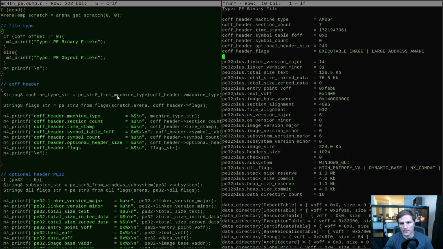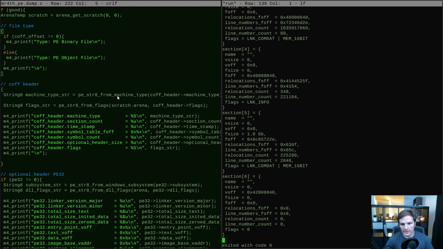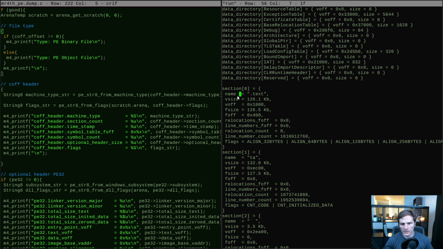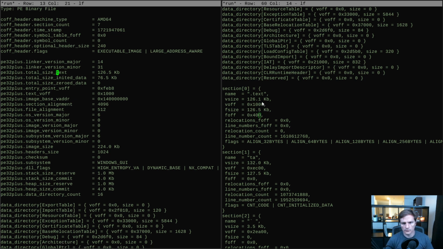Type, COFF header, PE32 plus optional header, data directories, sections. Okay. So name equals .text, v size 126.1 kilobytes, v off, there's our v off there. 126.5 kilobytes total size of text, whereas this is 126.1 kilobytes.